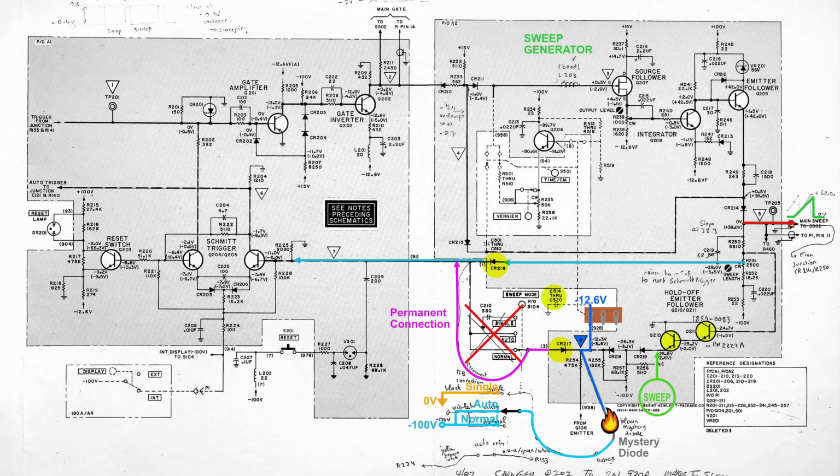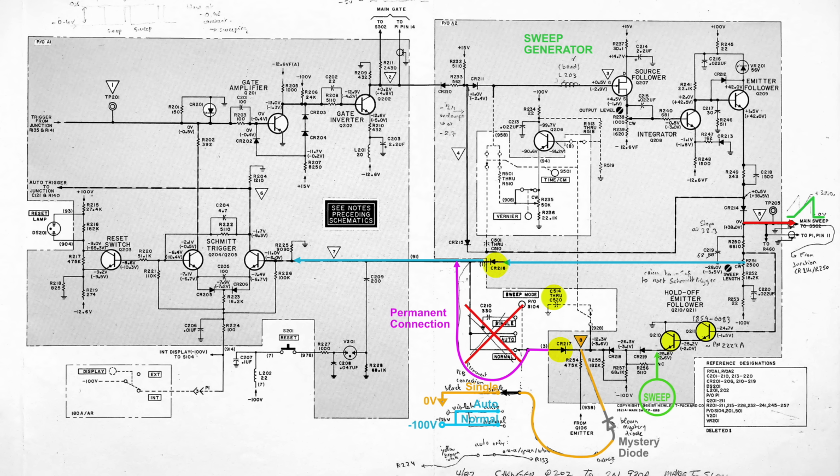So, when I returned the lever to the normal position, now I had minus 100 volts, shorted through a blown diode, shorted to a contact strip, shorted to minus 12.6, which took down the minus 100 volts power supply. And that explains everything. Why the mystery diode was there, why it blew, why the supply went down, why transistor Q210 emitted magic smoke. The final repair is easy, just put a high voltage diode back to where the mystery diode used to be. That should restore the single sweep operation.